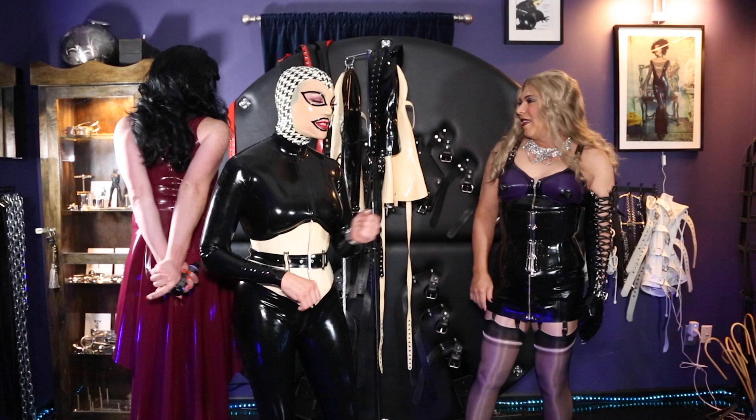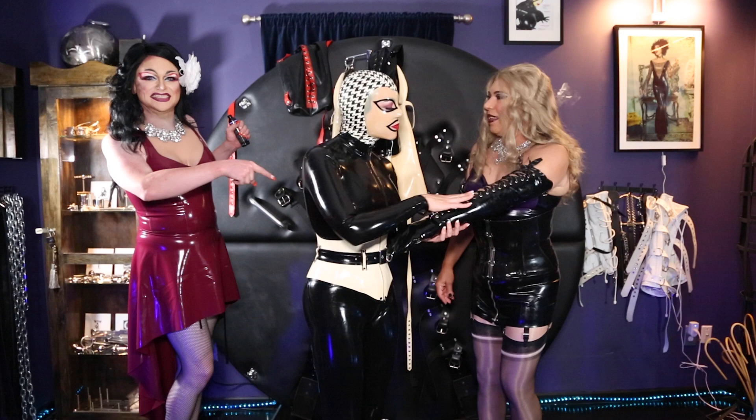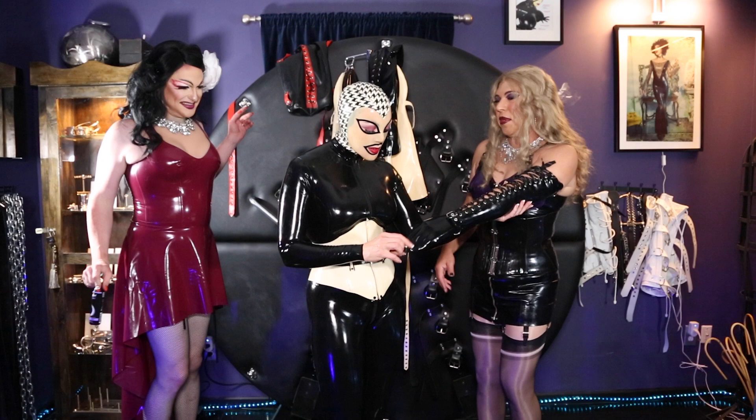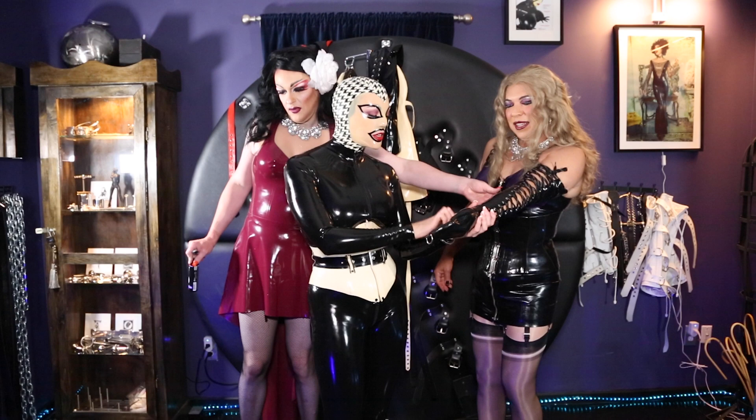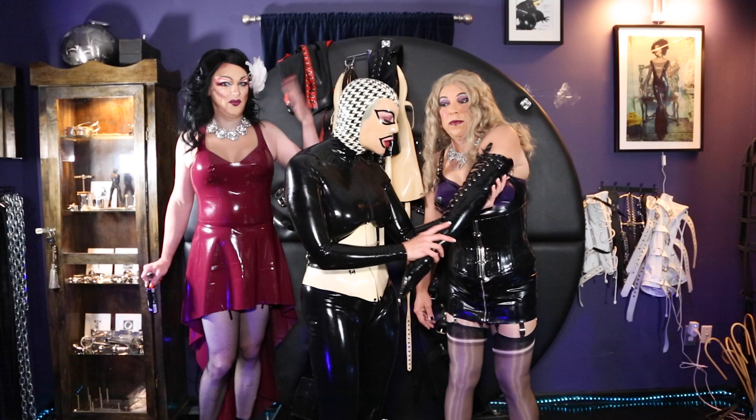Tonight Tilda will be featured in a pair of single arm binders — single gloves, just like last time with mother. We're gonna show you a couple different ways to do latex arm binders. This is a single arm binder; there's a D-ring around her wrist, along with a buckle and a belt D-ring at the end and a little D-ring up at the top, along with a very long lace to make it nice and tight.